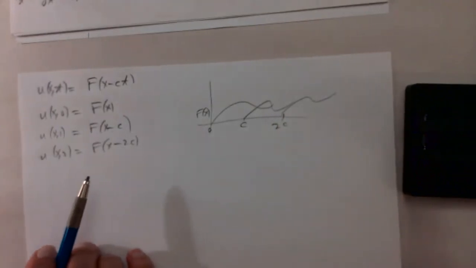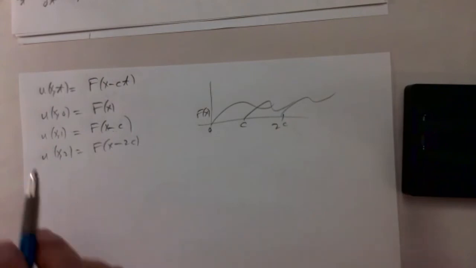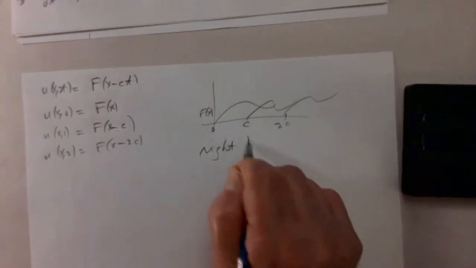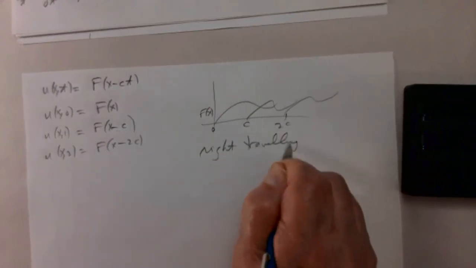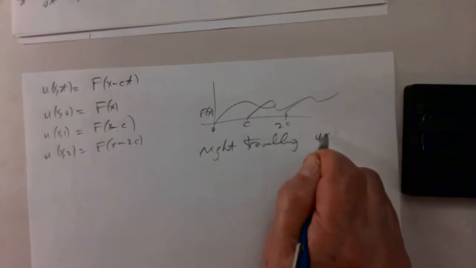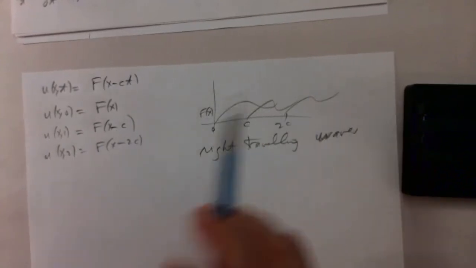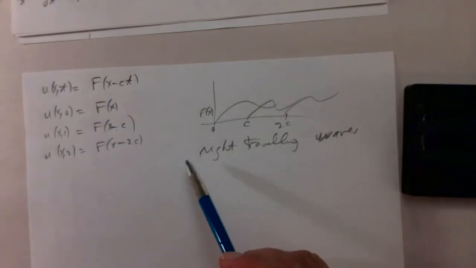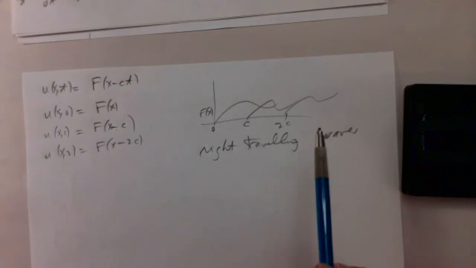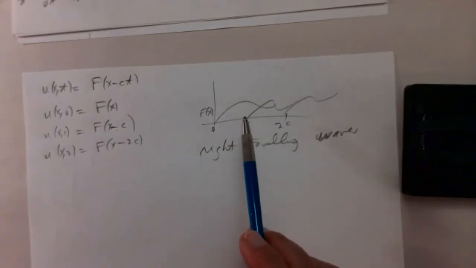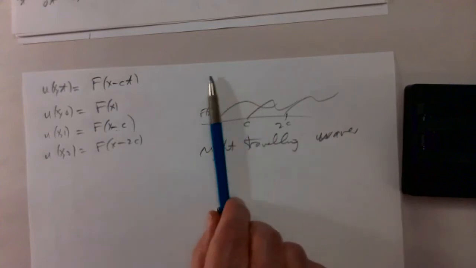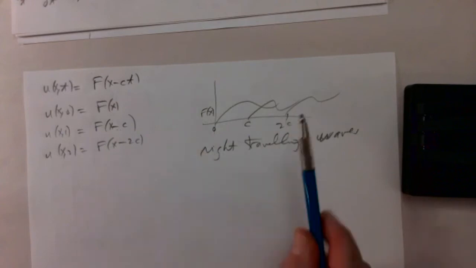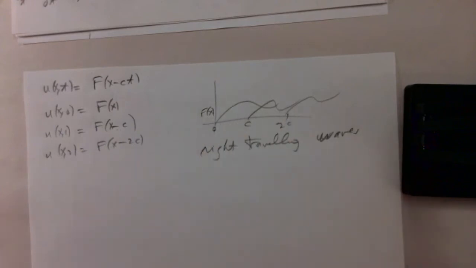So we have what are called right traveling waves. At any time t, this function u of x,t, which gives the density, is a certain curve. And as you go from t to t prime, all you do is translate the curve to the right by an amount t prime minus t times c. It's exactly the same shape.